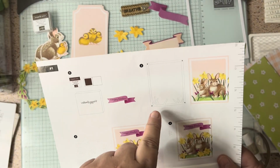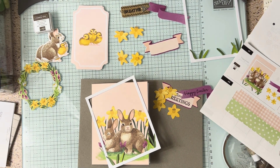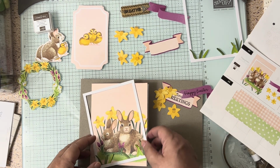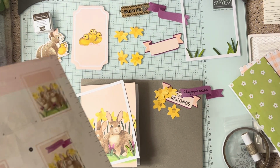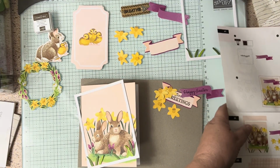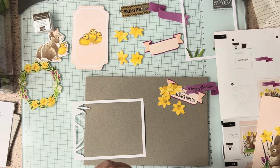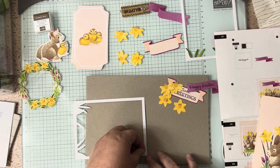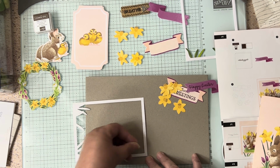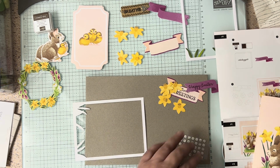Okay, so they have glue dots in every corner. And so we're going to do the same thing as soon as I find the glue dots that I just laid aside. Oh dear. Do you see them? No? Okay, I don't either. Oh dear. Oh, found them. They're way over here with the dimensionals. How marvelous that is. So I'm going to do that straight away. And glue dot in the corners. And I can't, oh, it stuck to me. How nice that is. Oh, it didn't even come off.